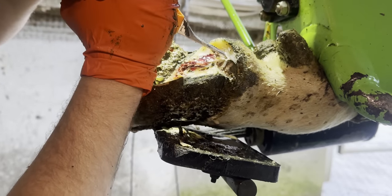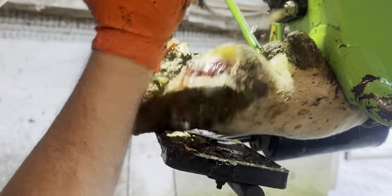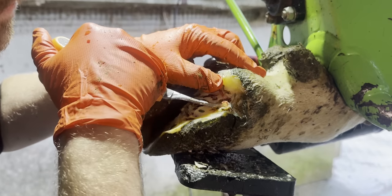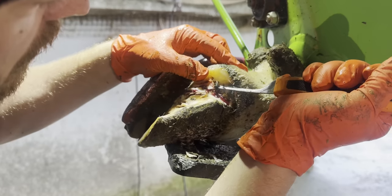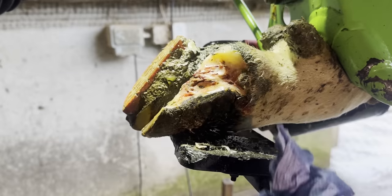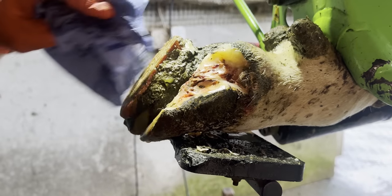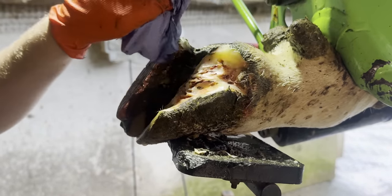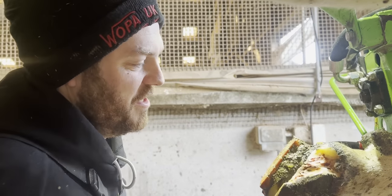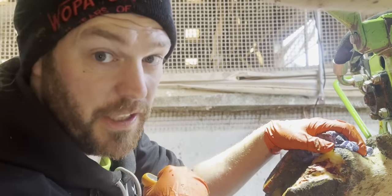It is highly possible and most likely probable that you're looking at this hoof right now thinking there isn't a major improvement on the last trim, but when we show you the comparison at the end you will see the difference and the progression this hoof is making. As I manipulate this hoof horn and it moves as I cut it, those little open lesions inside are being aggravated and bleeding. This isn't me cutting into it — it's just so important that you realise we can't cut into live tissue, and if we ever do, it's a mistake.